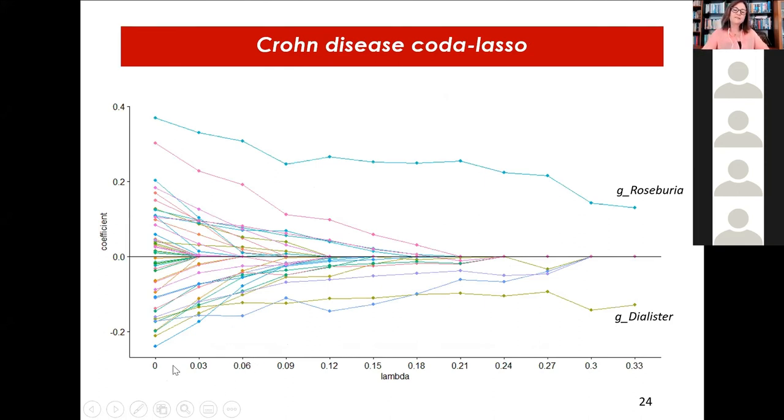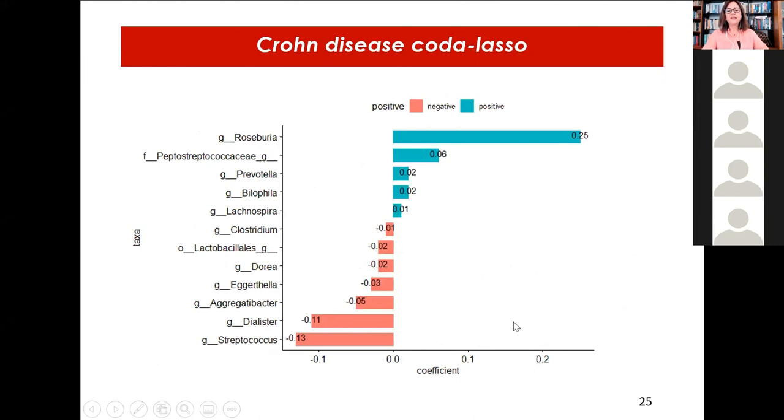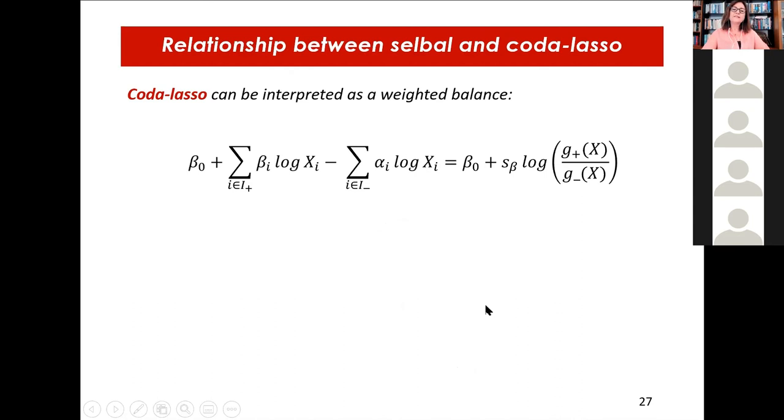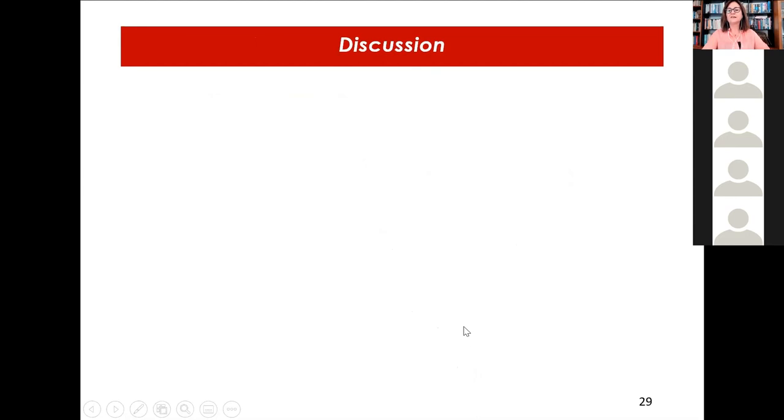And we implemented this minimization process by two steps, soft thresholding and projection. And for the case of the Crohn disease here, you can see, depending on the value of lambda, that the coefficients shrink to zero, and at the end only two taxa have coefficients different from zero. But here we take for comparison with Selbal, we take lambda equal to 0.15 that selects 12 variables. And we can present, I think that the presentation of the results is very important. We can present here the 12 variables that have been selected like this. Some coefficients are positive, some are negative because the sum of all them are zero. And these are the variables that Selbal and CODA-lasso share. So we can see that they overlap quite well, at least for the most important variables.